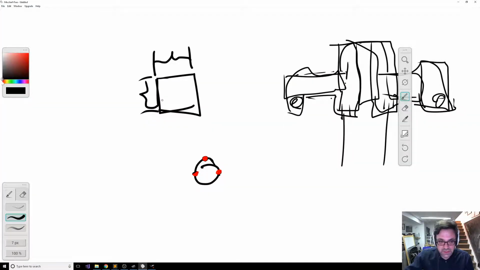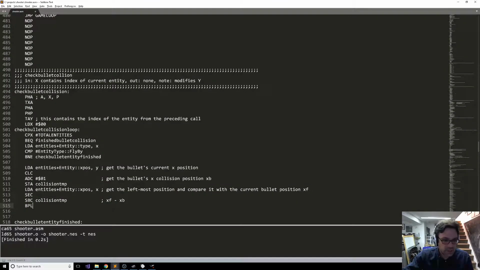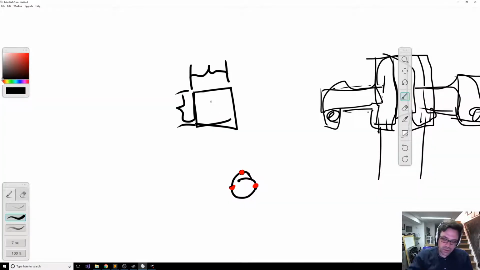It doesn't mean it's necessarily within the bounding box because, for example, it could be greater than this X position, but also way over here, which means that it's not within the bounding box. But we know that if it's over here, it's definitely not going to be within the bounding box.